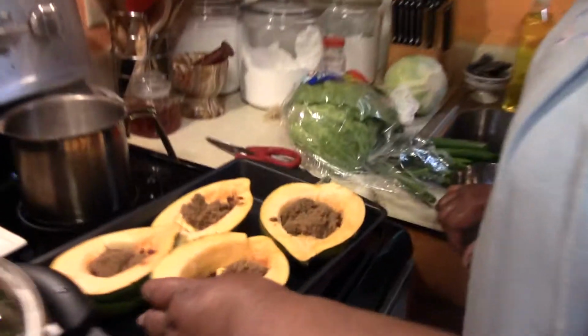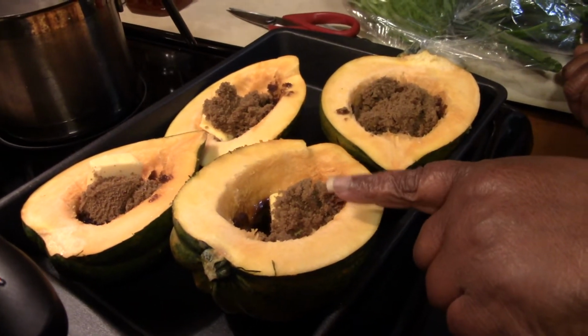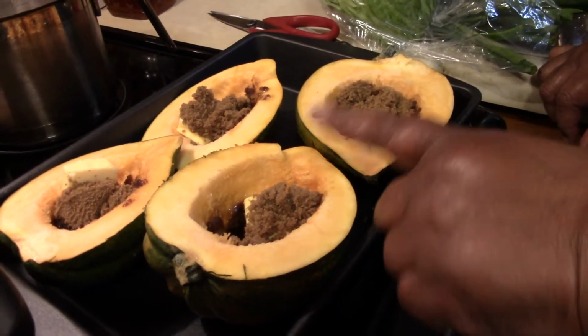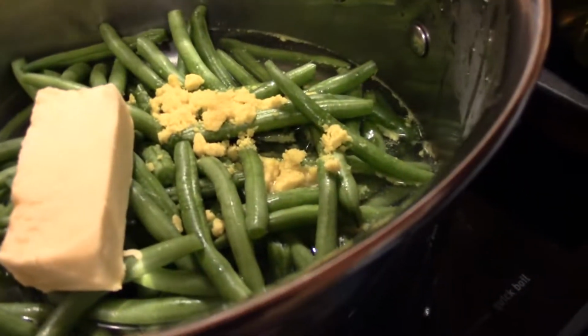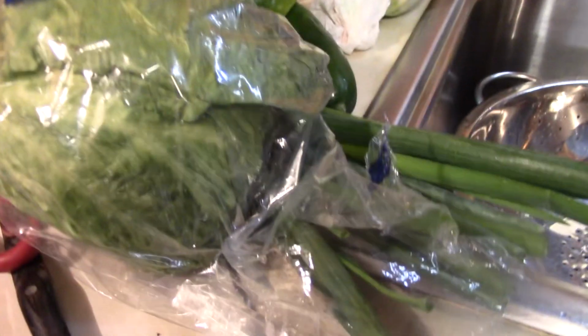Okay, come over here. Over here I have some acorn squash. I put some powdered margarine in it and some brown sugar. I put this in the oven. And over here I have some fresh string beans. You know how I do them. And there's some boiled eggs for salad. This stuff I got over here, I gotta make my salad. Okay.